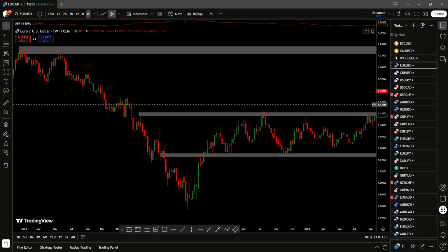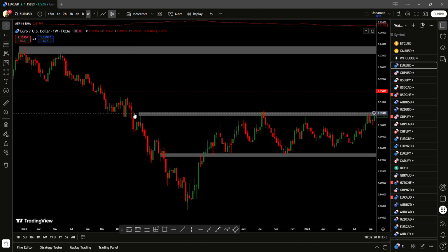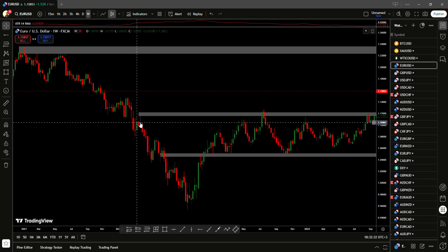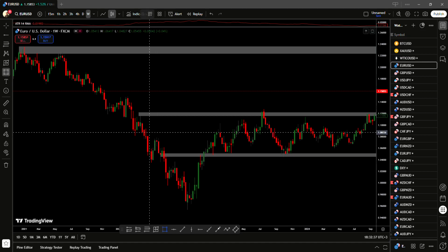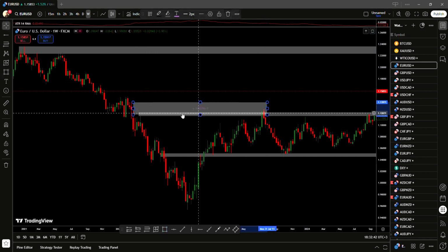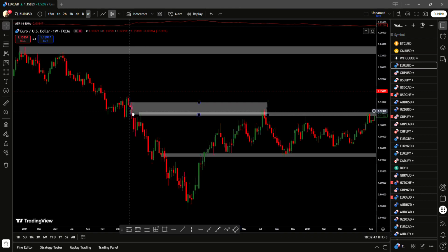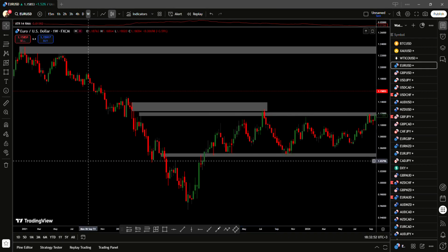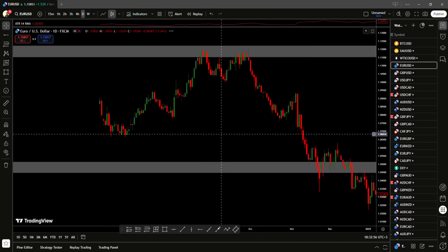See on the weekly. The weekly is not that clear, because there is this one, and then there is this one. This one, okay, this one was tested by this. So there is this one up here. So I'll just mark it. The area was going to be so big, so the right thing to do is to mark, refine it to that. Yes. So let's go back to our daily time frame and I show you.